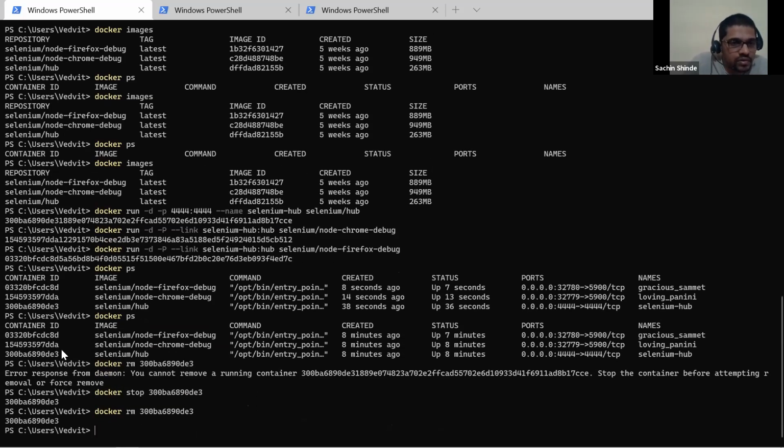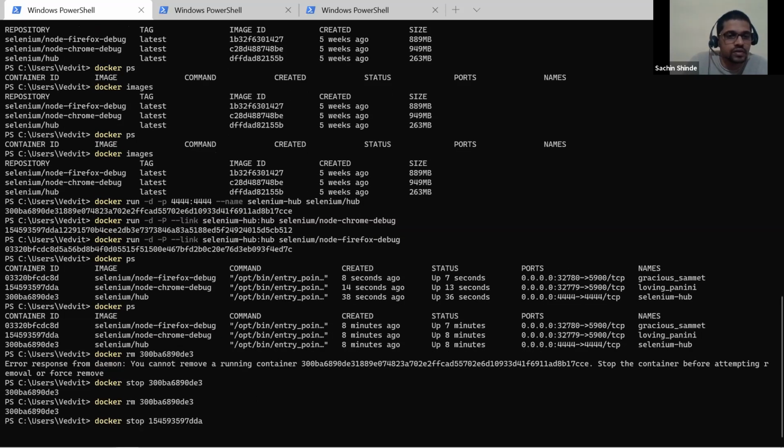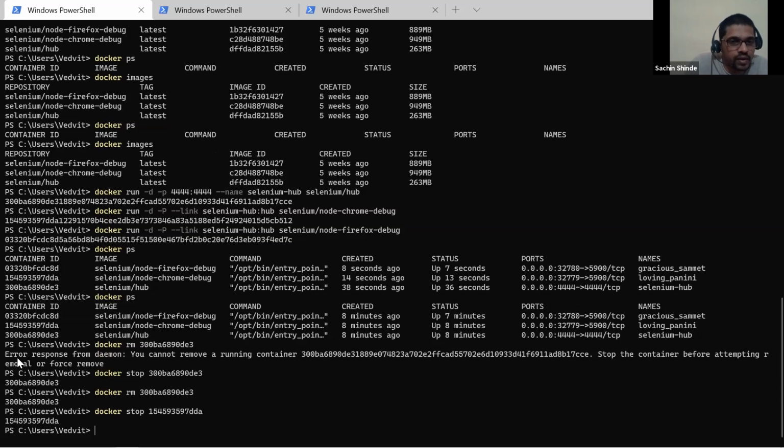These are the commands that are used to remove these containers so that we can run them again via the Docker Compose file, and we'll see how quickly that works. Docker rm.